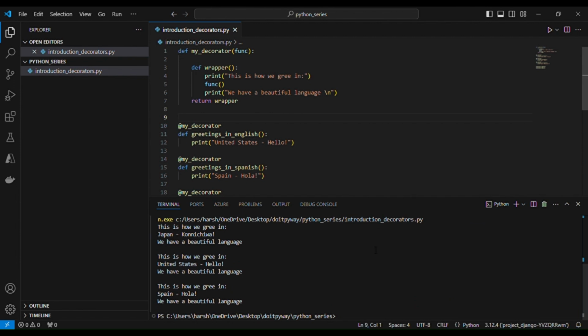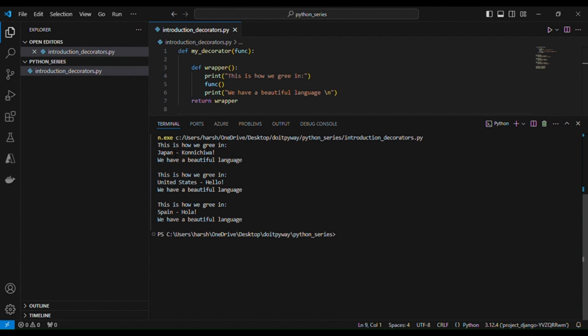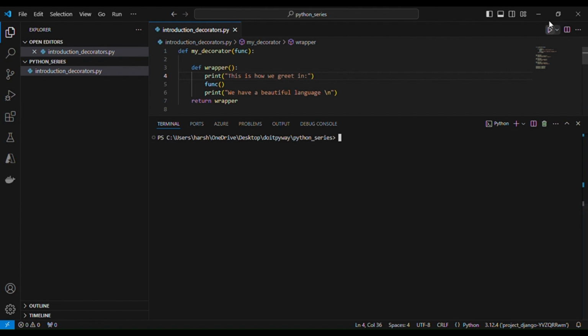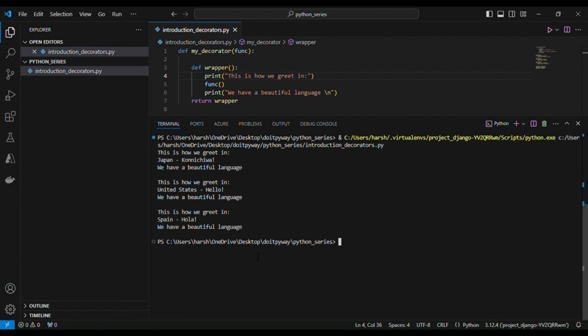So as you can see here, we have our print statement, which is coming out as this is how we greet in, and then the print statement that we defined in those individual greeting functions, and then the second print statement of our wrapper. Yeah, so I fixed the greet typo over there. And so this is basically how the decorators work.